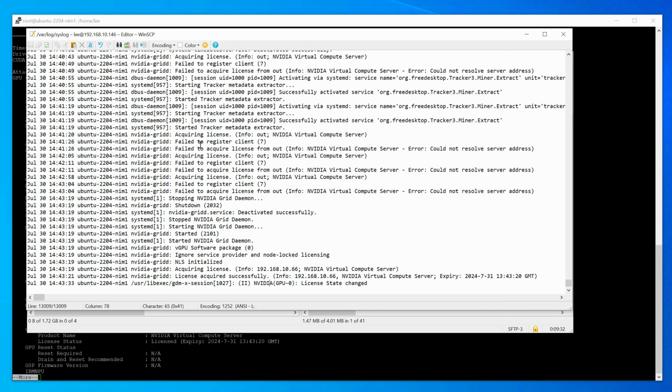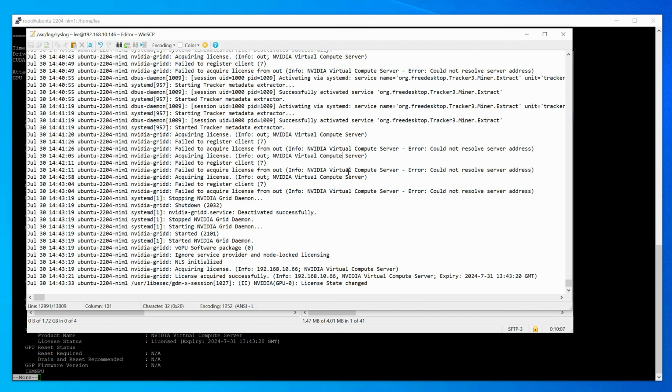Now, to be honest, a bit further up, I copied a client configuration token in here that had a host name within it rather than an IP address. So as you can see here, failed to register client, could not resolve server. I was getting some errors earlier on because I put the host name of the license server into the client configuration token instead of the IP address, and I haven't set this virtual machine up for resolving host names. So you can see errors in here, and it can give you some good steers as to what might be going wrong.